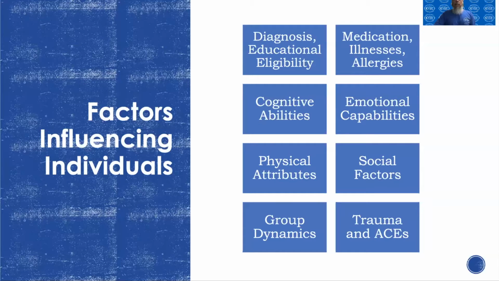So just be aware of the role models that our students have and the folks that they look up to. The group dynamics, we'll talk briefly about that, is where does that student fit in the group that they're in? What is your role in the group that you're associating with? So then also you got to look at trauma and adverse childhood experiences.